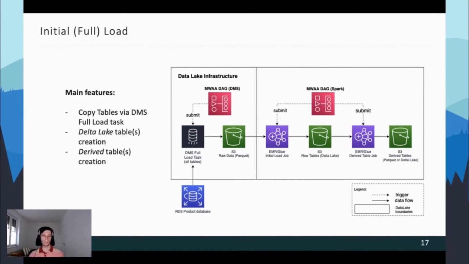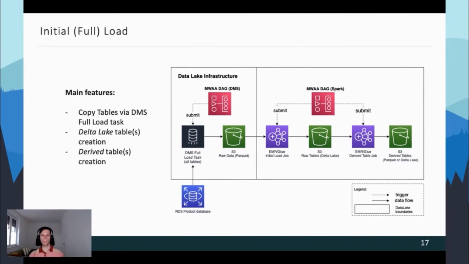The first DAG, for initial load, just spins up the DMS task. And this DMS task is doing the main work of loading data from the RDS database to S3 in Parquet format. This DAG is running on its own, and it's implicitly connected to the next DAG, but they are not aware of each other. They're just shown on this diagram so that they make sense as part of the bigger picture.